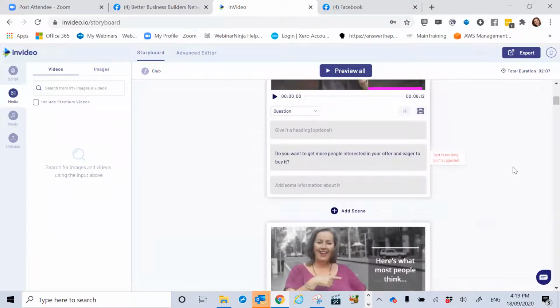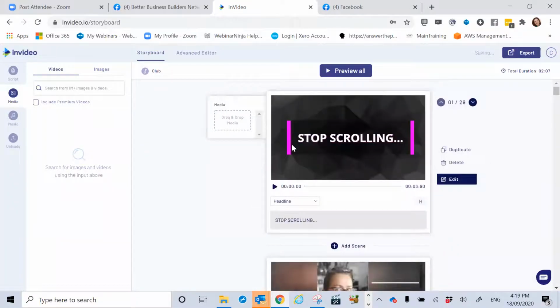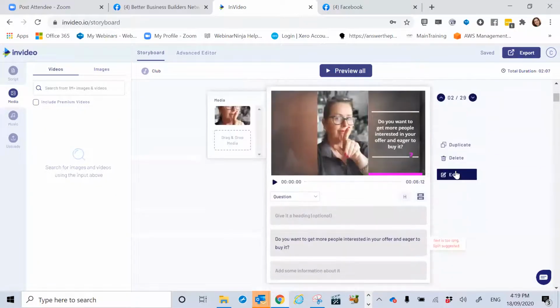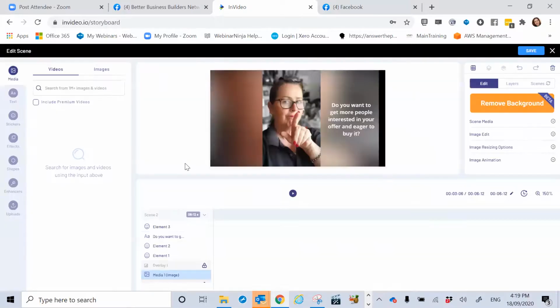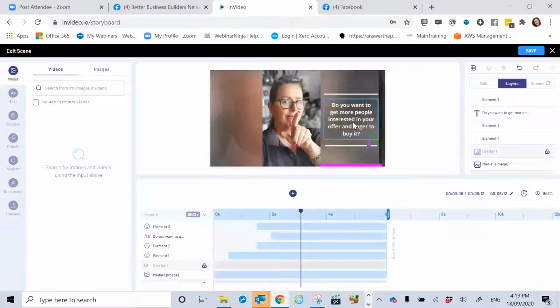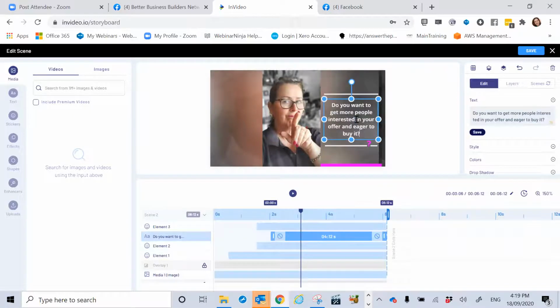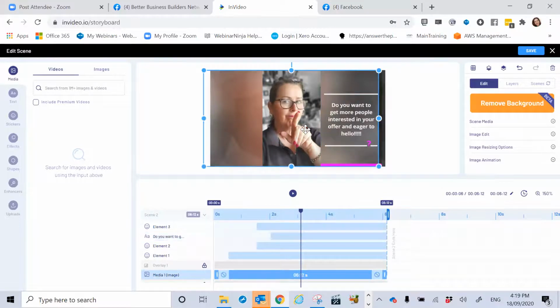That is exactly a duplication of the one I did. So now I can just go in and edit and say, you know what, I want something else in there, but I have the same layout. I just want to change the text. It's fully editable. You can go in and change the text here and say whatever you want. Just say hello. Without having to change my colors or the layout, I might say, I like all that, but I want to change a photo in there. So you just go to your images, which I showed you in one of the other ones, and you can change the image as well.